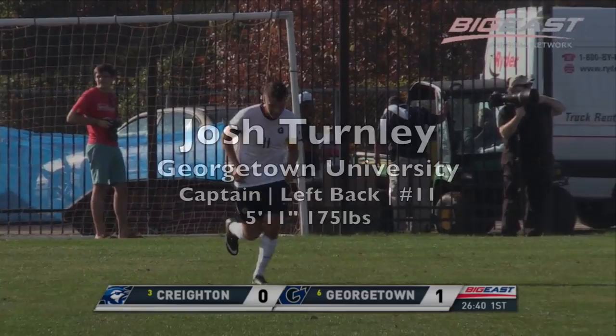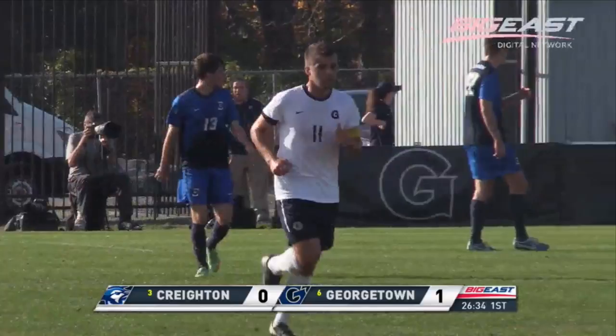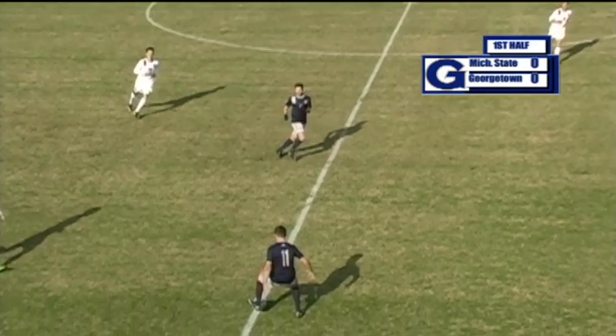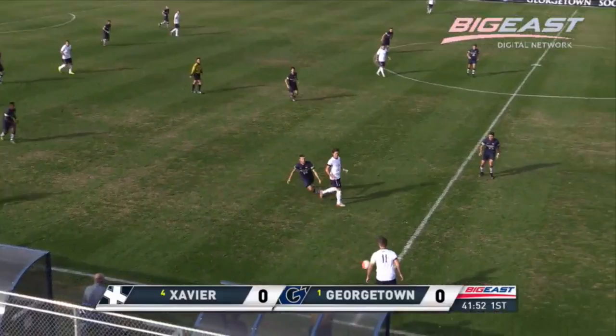And Turnley, who's had some good early service today, that one he'd wish he has back. But Dan, he is putting so much pressure on Timo Pitta to come back and defend, forcing Frankie to come out, and it's stretching the Creighton defense. Red Bull Academy has manned the defensive midfield slot, and there we see a fancy little turn from Josh Turnley.